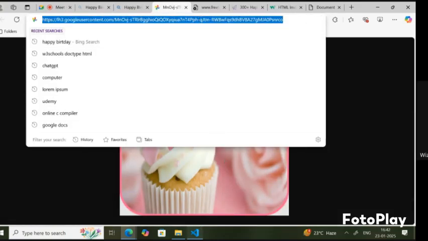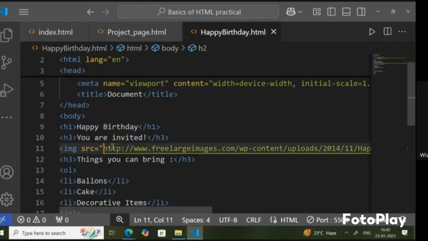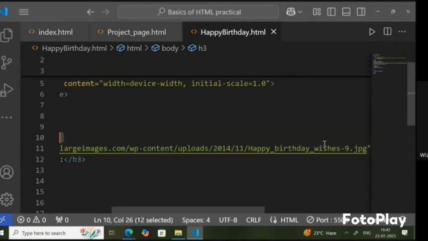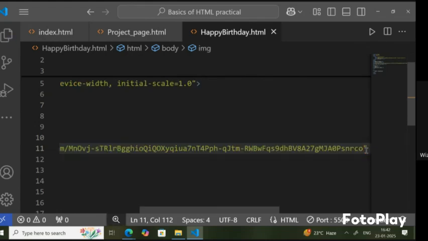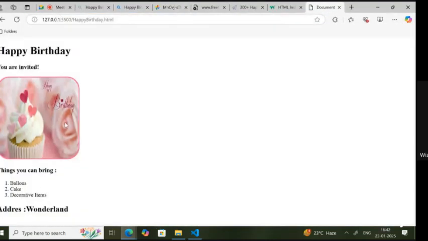That image link was broken, so let me replace this image. Let me see if it works. Yeah, that image is there right now. My address spelling is wrong.